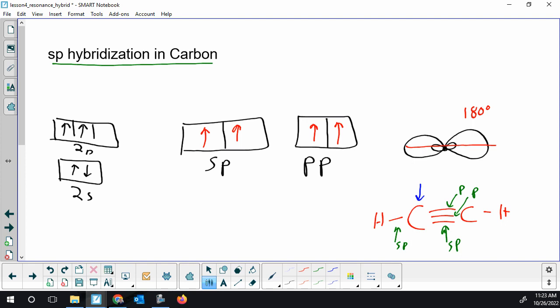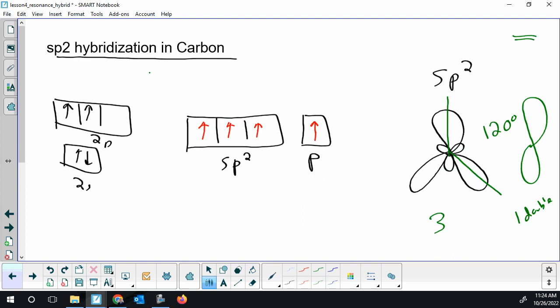The hydrogen to carbon would be a nice straight line, a 180-degree bond angle. The more bonds carbon has, the more that bond angle will get smaller. 2 bonds, 180. 3 bonds, it'll drop to 120. 4 bonds, it'll drop to 109.5 and form a different shape. So that is hybridization in carbon. Now I'm just going to flip back and maybe put some molecular examples. This is more of a lead into tomorrow for the different hybridization.